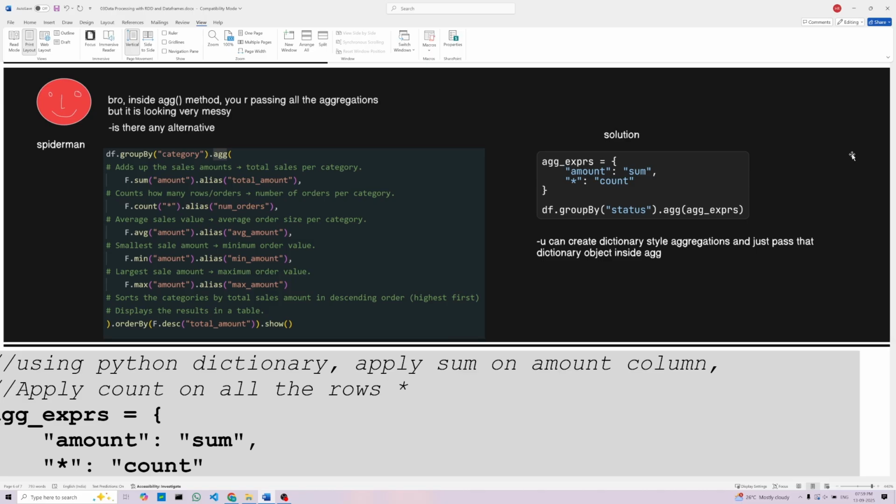In the right hand side we are just creating the Python dictionary object, and we are passing our key and values. So we are passing our aggregate functions in the form of key and values. That's why it is neat and clean. And then inside the agg method we will just pass this dictionary object instead of writing line by line aggregate functions. So this is the solution.